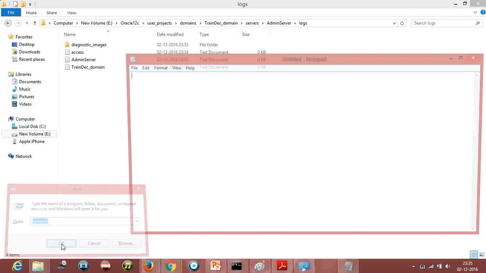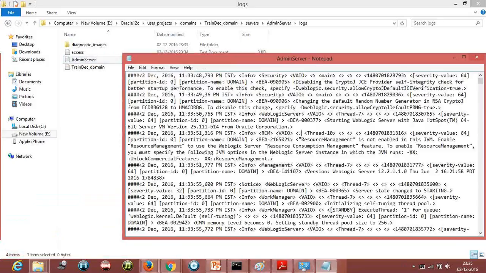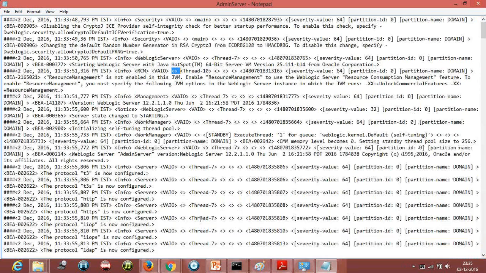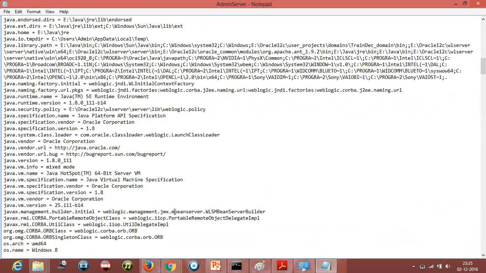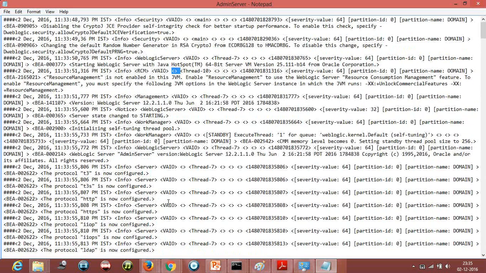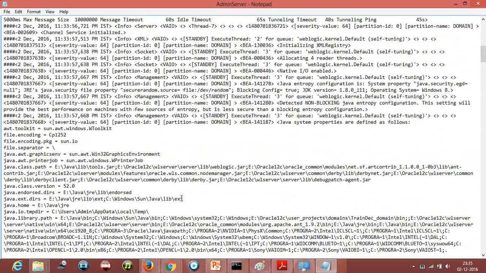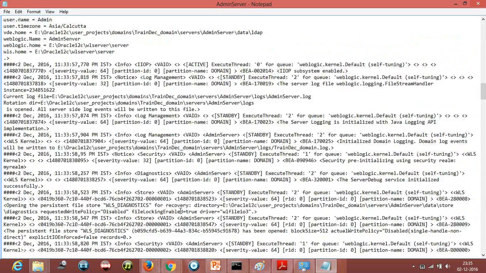It will have the same instructions, what it does and how it is happening. All the information will be here. This is the log location by which we check the logs.